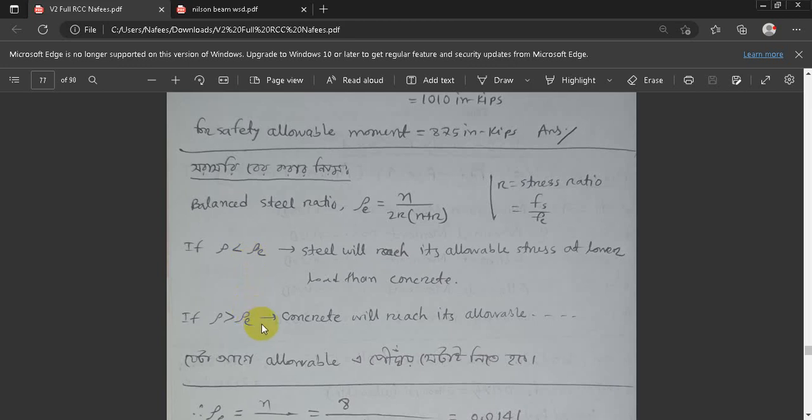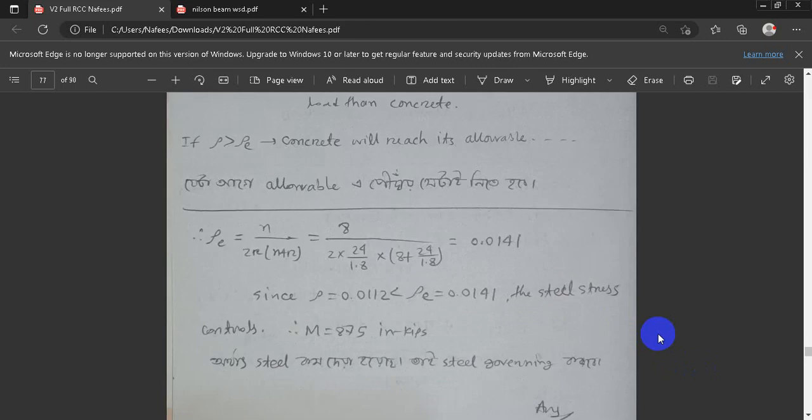By the day of the balanced steel ratio, the ratio is less than that. After all, the balanced steel ratio is less than 1, so rho will be less than that. If you have to check the information, you can see 0.0141 and you can see that at the end of the row. The rho is less than 0.012. The row is still governing.